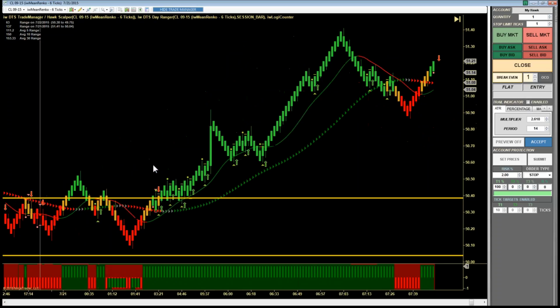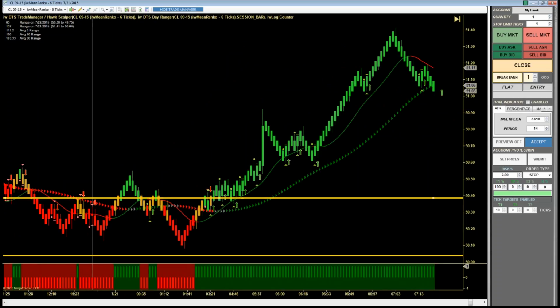So nice example here also of a first micro macro cross right here. Again, pretty easy to identify. Micro line, macro line crossover. Everything comes into sync. A signal prints, away you go. Macro pullback signal: everything stays in sync except the micro line. You print the signal, away you go.